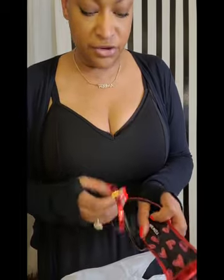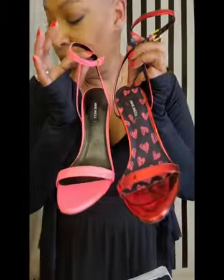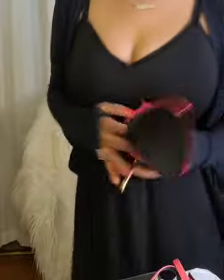Okay, I'm about to try them on. I feel like out of all of the colors, besides the black and the gold, because those are just staple colors that, of course, I'm going to keep, these two, these are it. I'm about to try these on. And y'all don't dog me out because I did not get my feet done. Oh my God, these red ones. I don't even want to put my little dusty feet in them. The pink and the red are for sure the keepers.